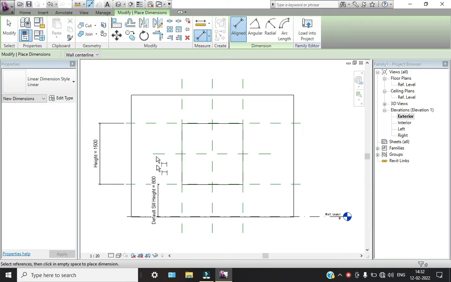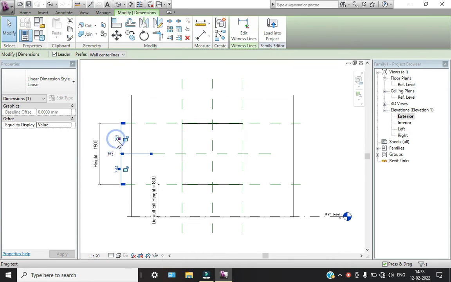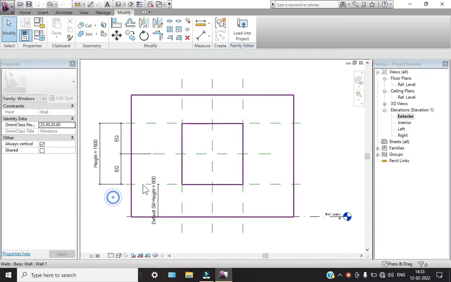Now we will place our dimension. Select this, and hit the EQ for equal. Hit it without the center.